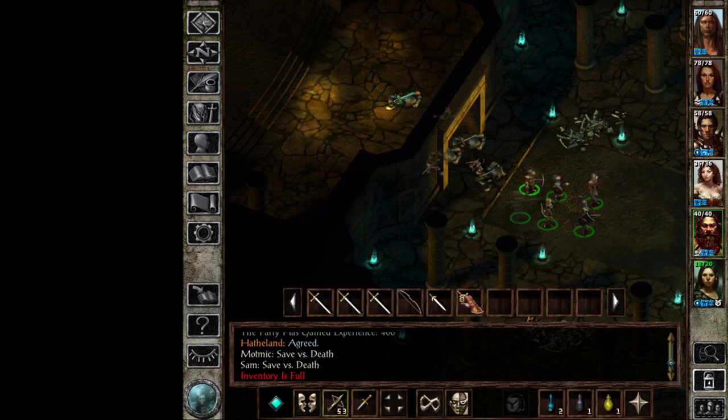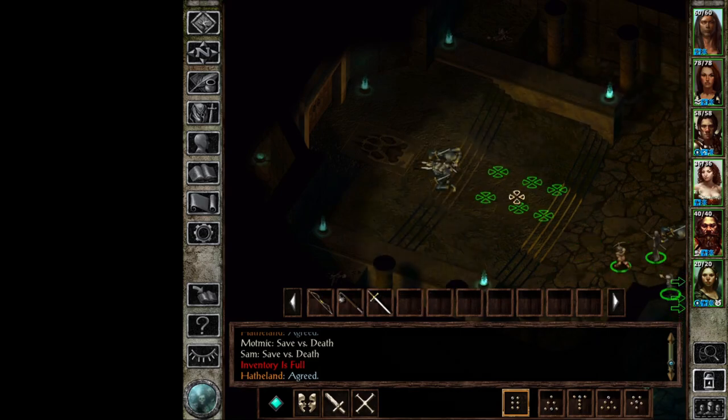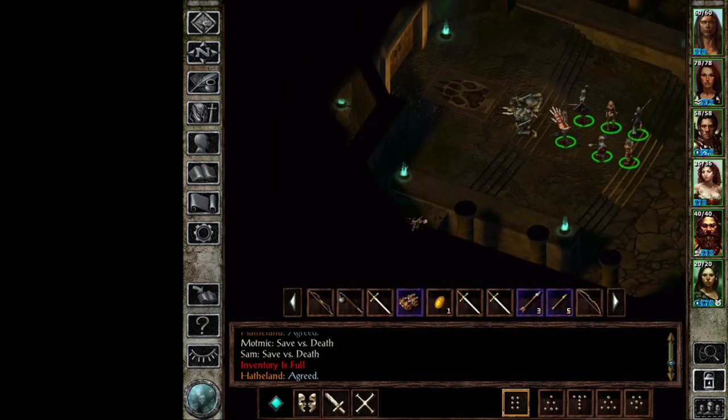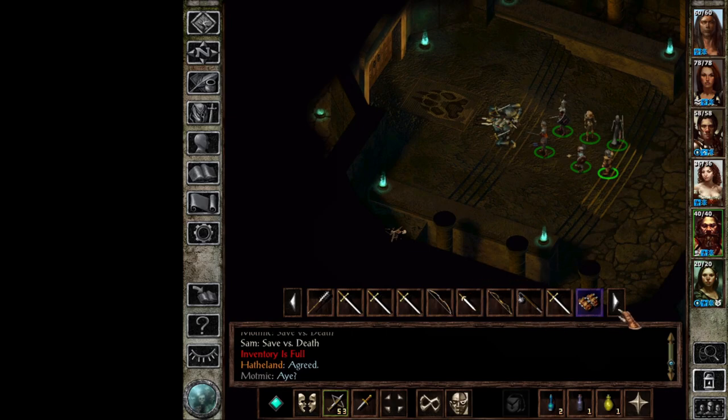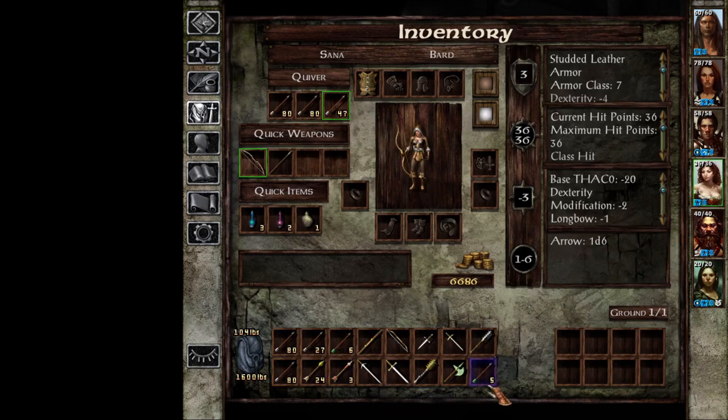Any other high-quality weapons? Just a bastard sword. You know nothing, Jon Snow. Morning Star. I think the rest of this is just regular. Oh, is that? Yeah, that's high quality. I'm gonna take that. I think that's it, though. Okay. That could have been a lot worse. Okay. Let's go over this now. Arrows. There we go. That'll free up a slot. Hammer arrows.